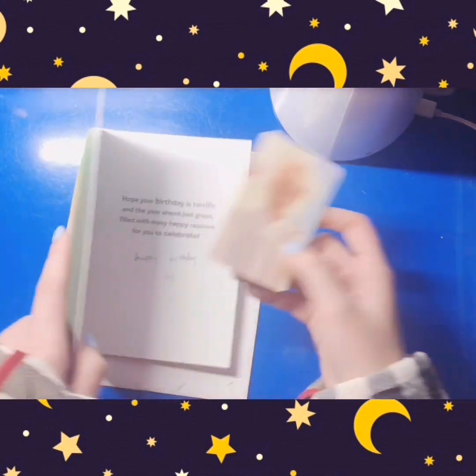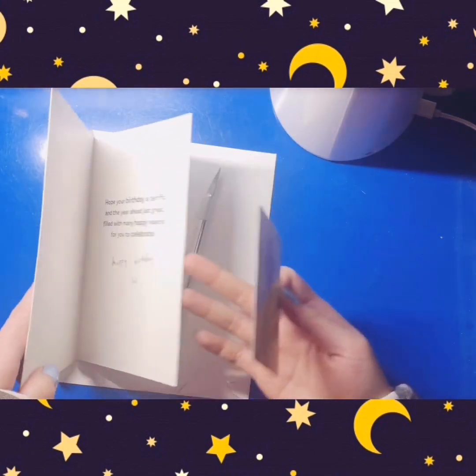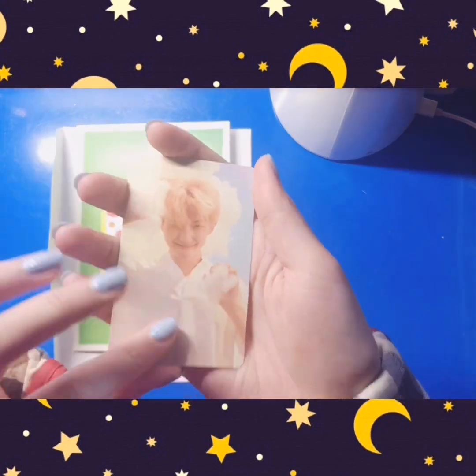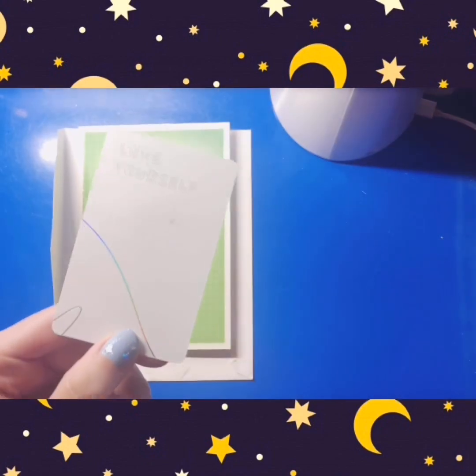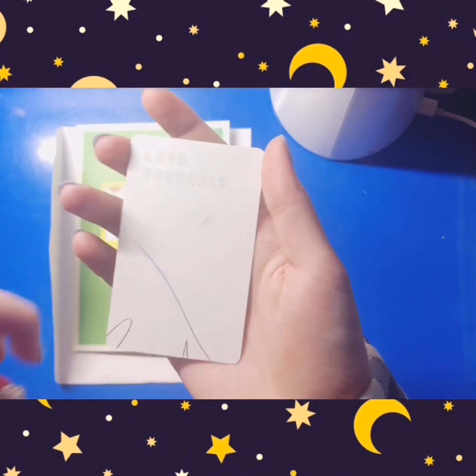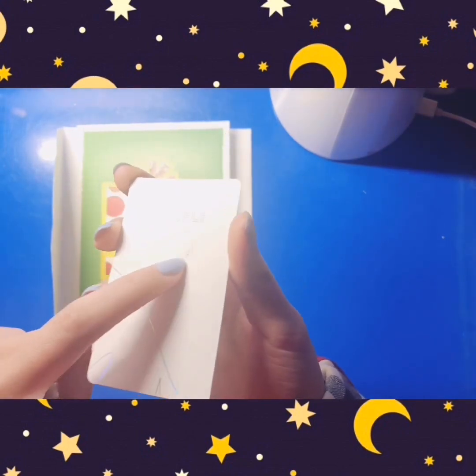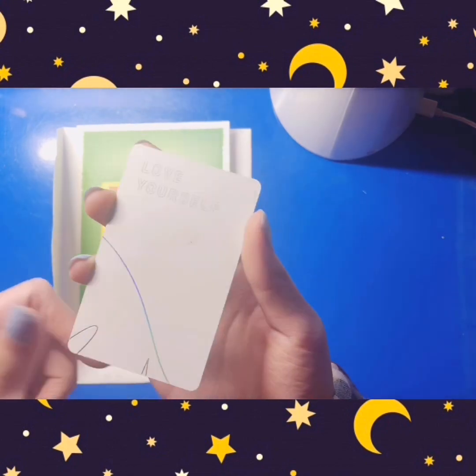And here's Namjoon's card, and they just put it in a card. It's probably just a reused card. As you probably saw in my last video, sorry, I already have this card, but I decided to buy it again because it was for a really, really low price. But that's also probably due to the fact that there's a little bit of tape on it, which I can get off with some alcohol.